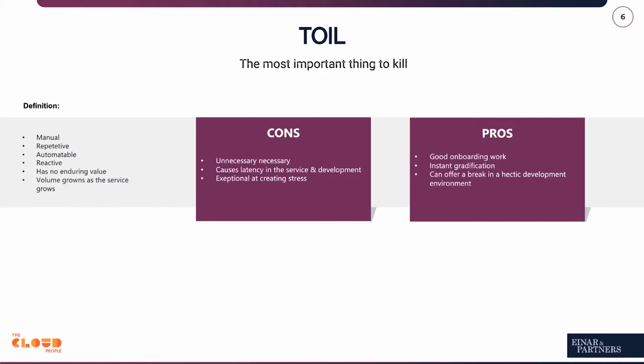And yeah, TOIL is something that will hinder not just your development, but it will have long-term effects in your business, because it is causing stress and unhappiness in your employees, in your development staff. It'll cascade to other events, meaning your developers might be unhappy and leave the company. Trying to hire new people might not be that easy, since the reputation of having to do a lot of TOIL can be something that people do not want to be associated with or don't want to work with.